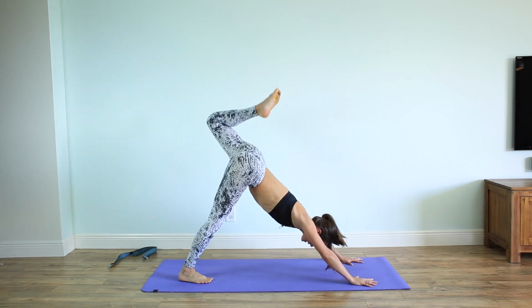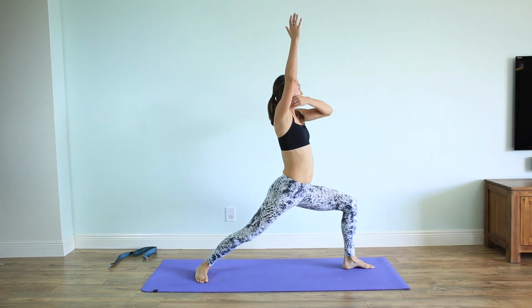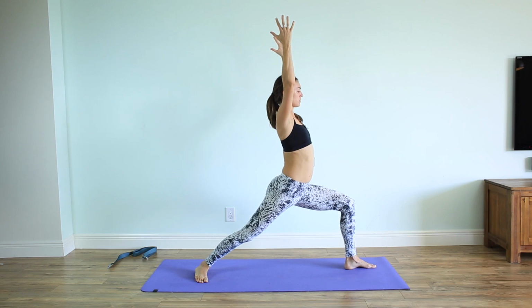Inhale, lift your left leg up and step it to the front of the mat. Dropping your back heel down and rising up for your warrior one. Bending the front knee, keeping your hips in a neutral position. Shoulders over the hips, sending your shoulder blades down.